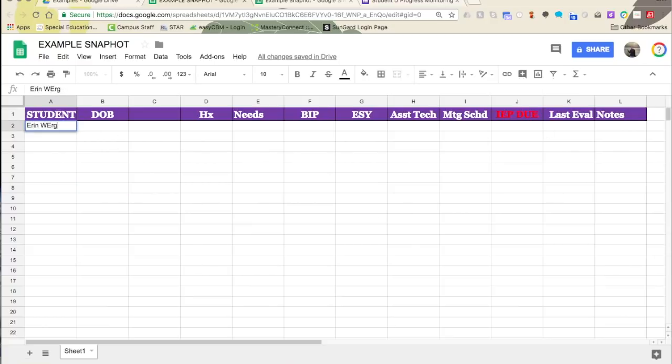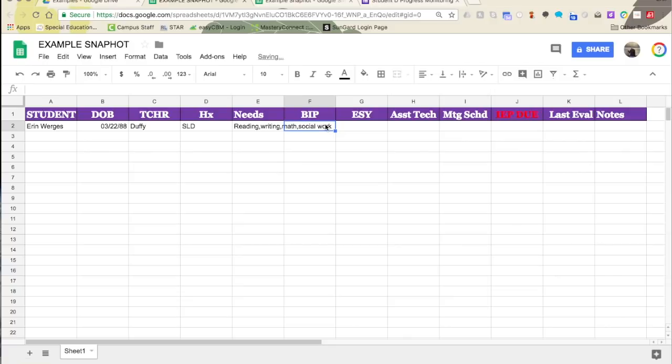So you are going to put this in here, and this is where you fill out the information. So your student is Erin Burgess. Her birthday is 3/22/88. Her homeroom teacher might be Miss Duffy. She has SLD. Her needs are reading, writing, math, social work.